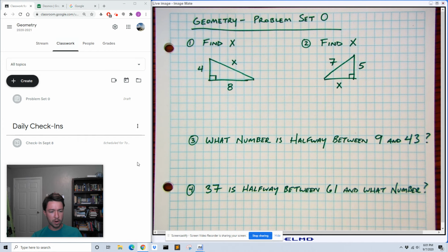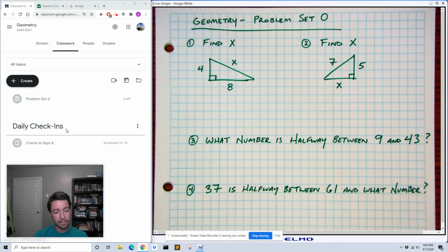I just wanted to do a quick overview of what the class is like. You don't have to read the whole syllabus. You can if you want, but basically, the main thing you have to do is just check into Google Classroom because that's where everything's going to be posted. So that's where quizzes will be, tests. Every quiz will have a practice quiz. Every test will have a practice test. This is where your assignments will get posted.